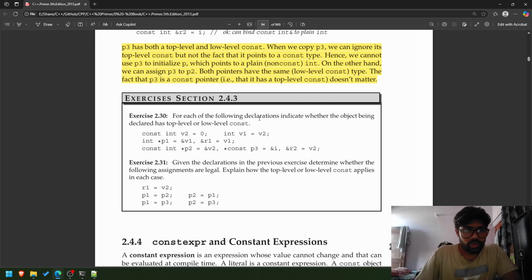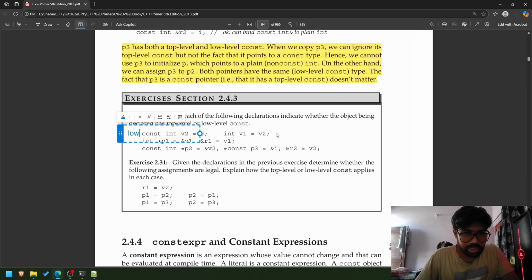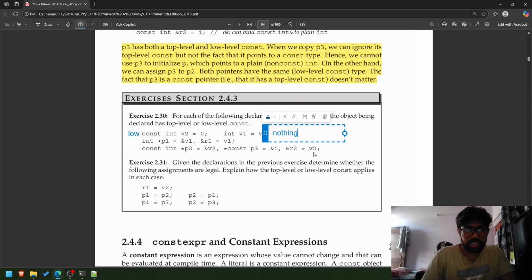For each of the following declarations, indicate whether the object being declared has top level or low level const. Low level. Nothing here.